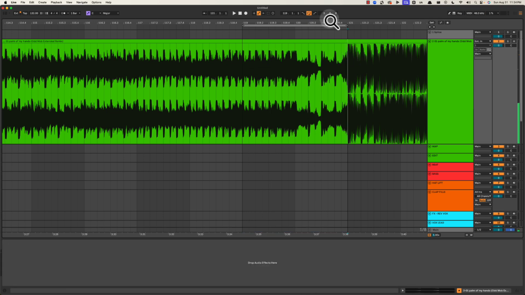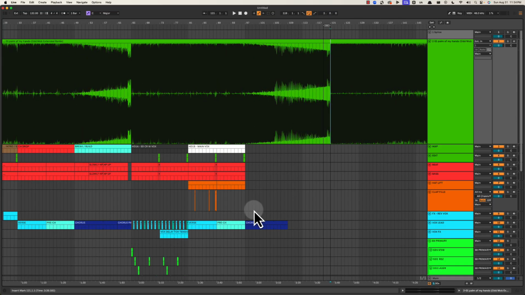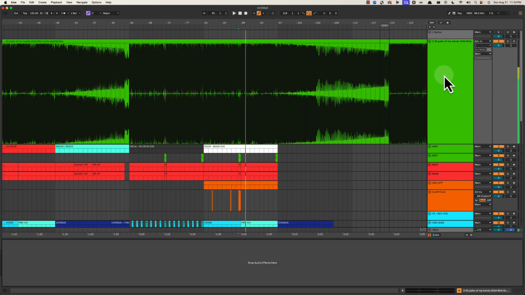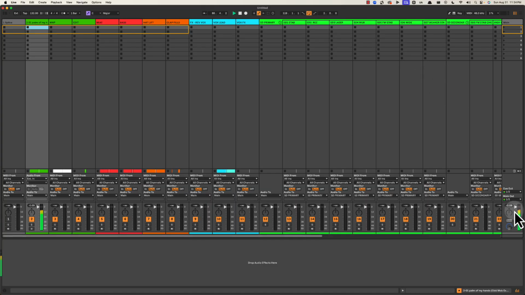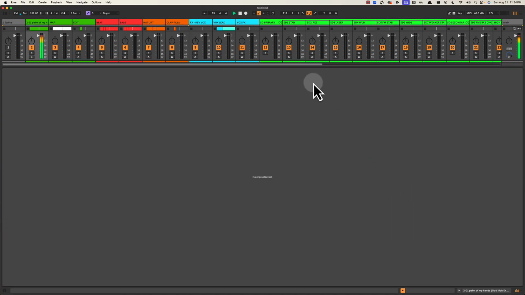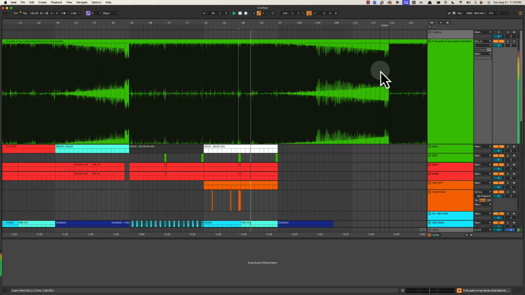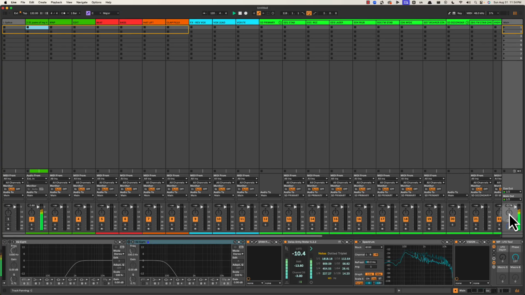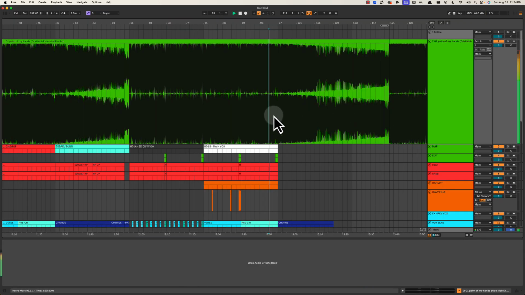So maybe 3 dB, all the way down to 3 dB there. Cool. All right. Another way I could check that, of course, is just to... Yeah, going down to a 3 dB right there.